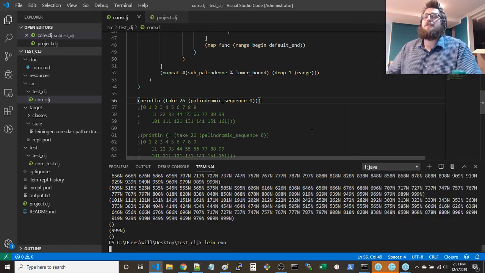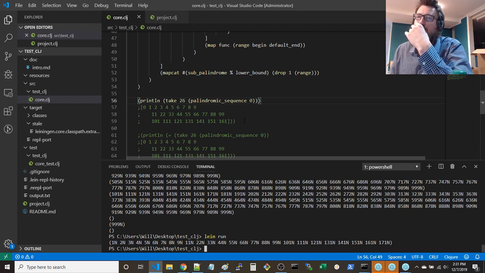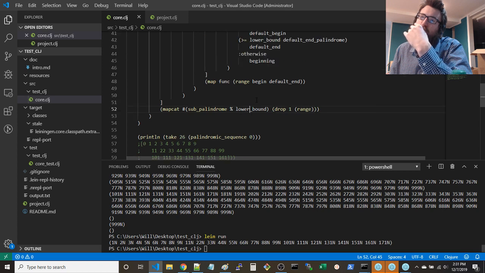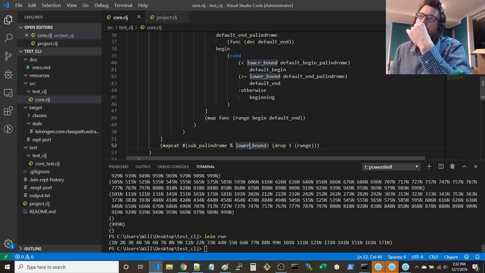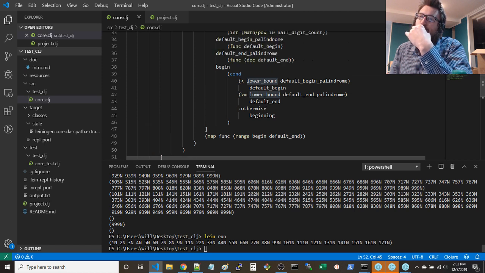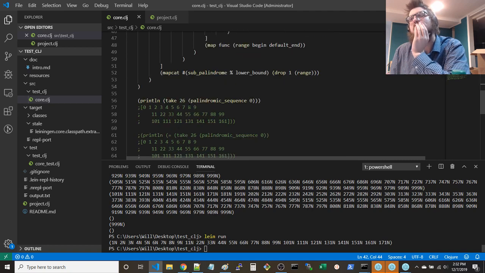See if this even works. Oh, interesting. Okay. Seems correct. Oh, not quite. Nope. It can be greater than or equal to the lower bound. Shucks, man.